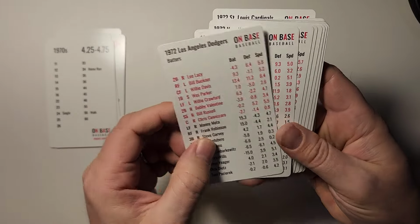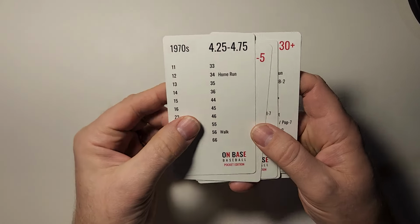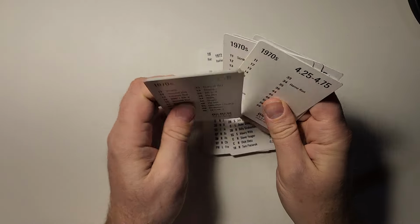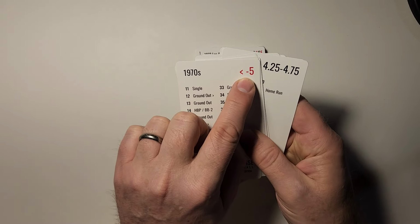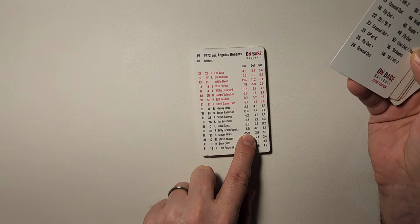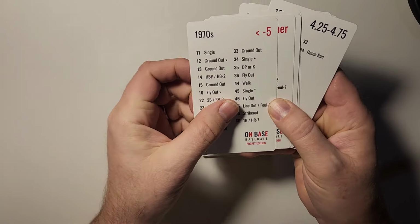And we've gone through the Dodgers already. So you can see all of the teams are there. And then, of course, you have all of your cards. The red is going to represent the batters, and the black is what we're going to use for the pitchers. And this is based off of their batting runs. So anyone with less than -5, let's say Duke Sims, Billy Grabarkewitz, Maury Wills. Those all would come off this card here.